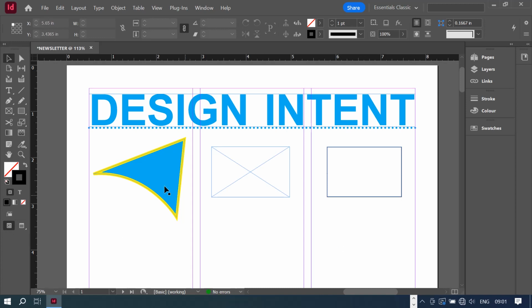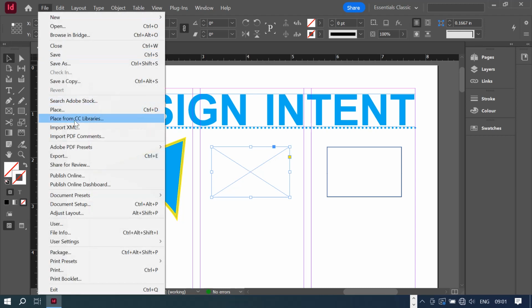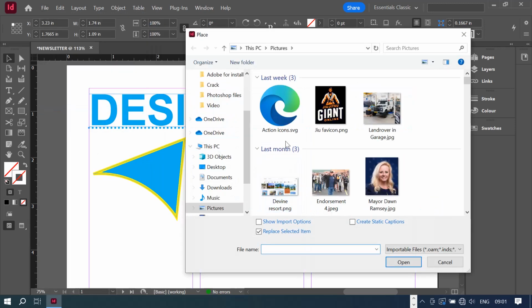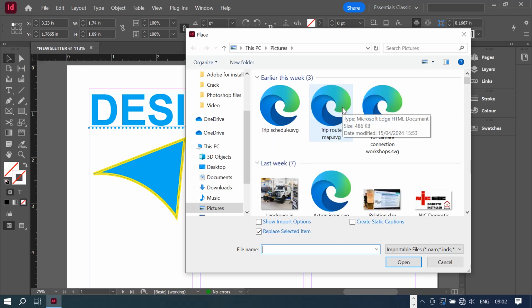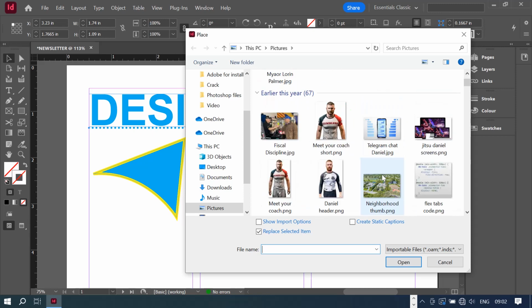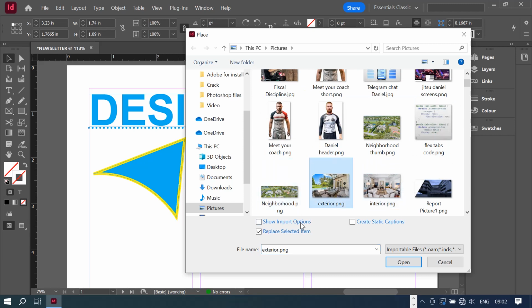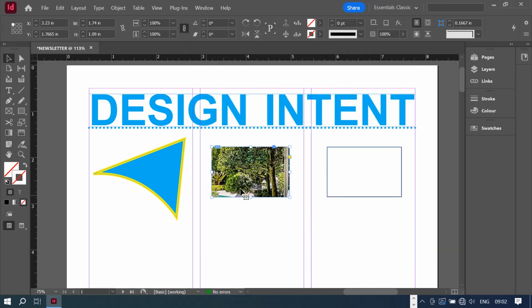And in this case, this is what I'm going to do for now. I'll switch back to the normal view and select this frame that has been drawn here. The difference between the two here, the quick one you can use is seeing the diagonal lines. Now with the frame selected, I'm going to go to File, and then I'm going to look for Place. Here is the word Place. So when I click on Place, it will open up my computer. I use Place to bring in elements like pictures or photos. So I'll pick any random photo here. I'll go with this one and then open, and it comes right in here.